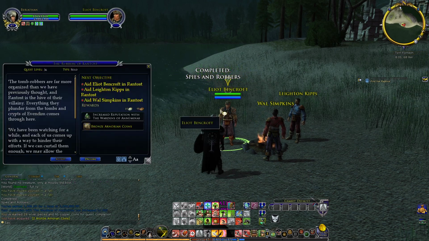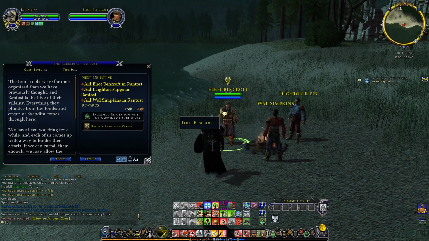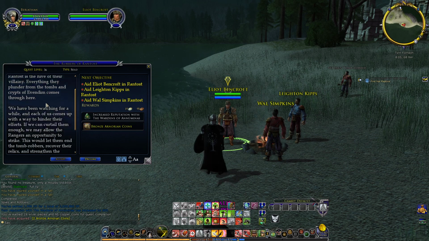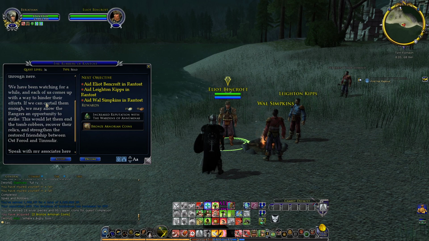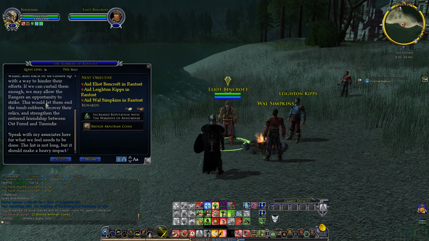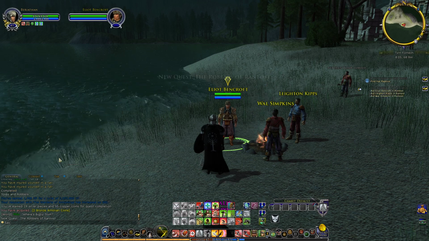Might I take a moment of your time? The tomb robbers are far more organized than we have previously thought, and Rantost is the hive of their villainy. Everything they plunder from the tombs and crypts of Evendim comes through here. We have been watching for a while, and each of us comes up with a way to hinder their efforts. If we can curtail them enough, we may allow the Rangers an opportunity to strike. This would let them end the tomb robbers, recover the relics, and strengthen the restored friendship between Ostport and Tinadir. Speak with my associates here for what we feel needs to be done. The list is not long, but it should make a heavy impact.